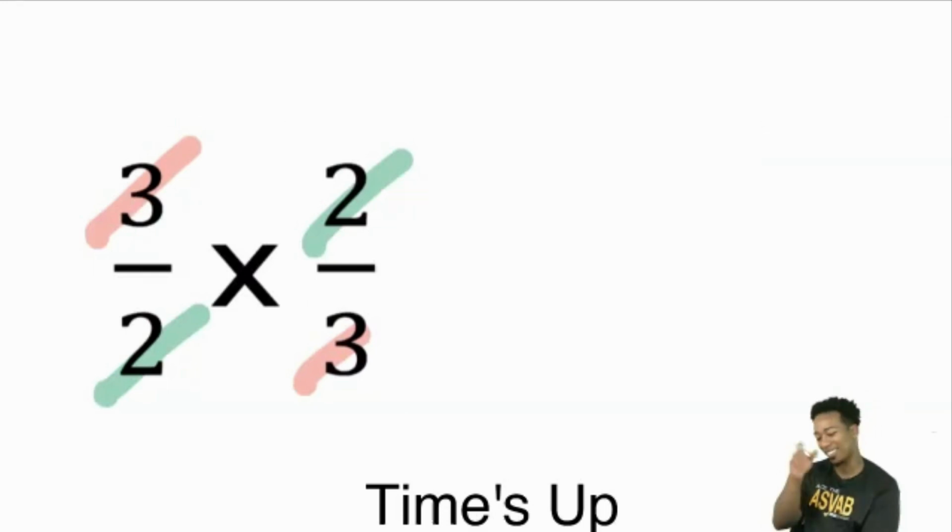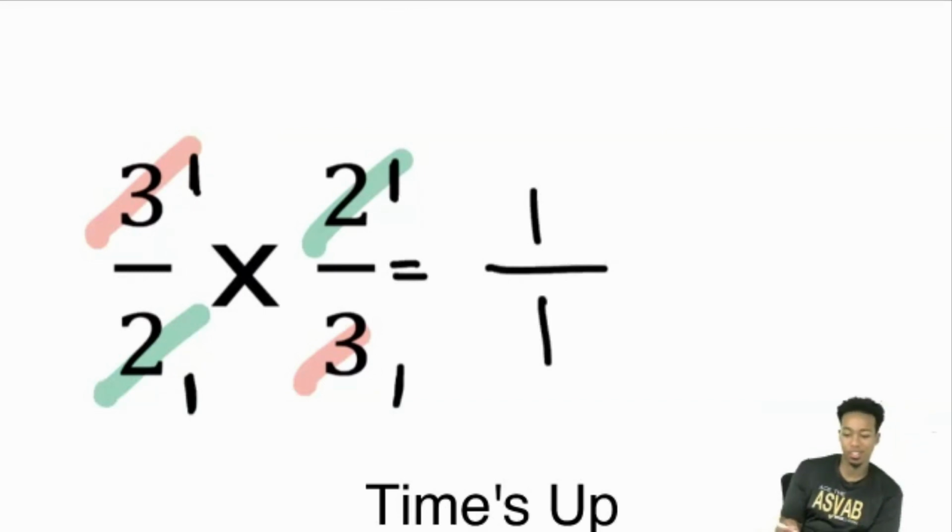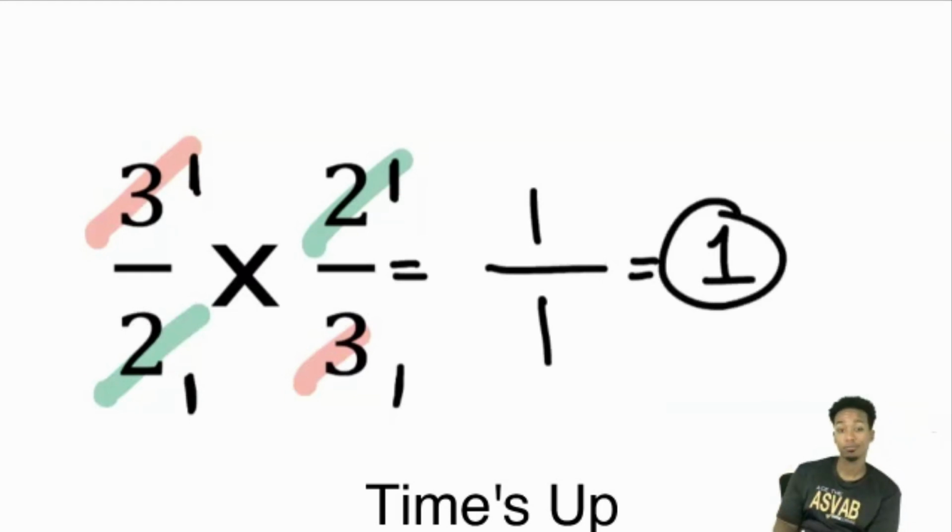All right, no, fine. I'll go ahead and stop trying to trick y'all. No, the answer is no to that. Remember, when you cancel things out, the same thing divided by itself is going to be 1. So 5 divided by 5, 1. 10 divided by 10, 1. 17 divided by 17, 1. So really what you have, once you cancel out, are a bunch of 1s. So 1 times 1 is just going to be 1. And 1 times 1 is just going to be 1. And then 1 divided by 1 is just going to be 1. And so there we have that.